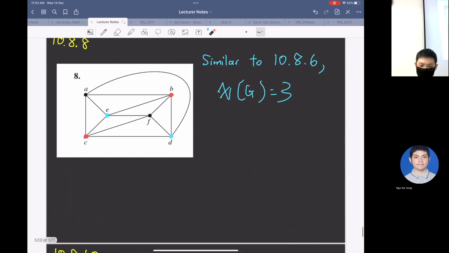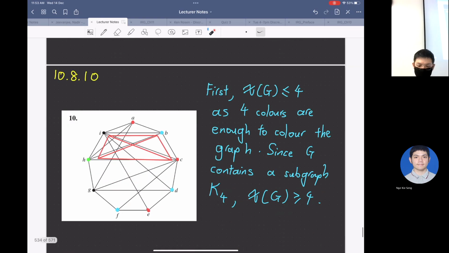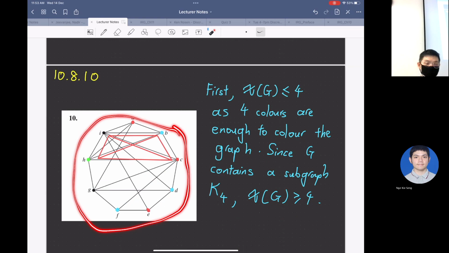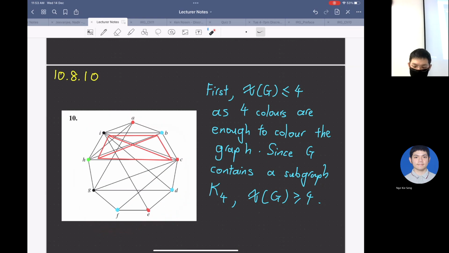Next, for example, this one, 4. Because if you use 4 colors, it's enough to color it. But why is it greater than or equal to 4? Because it contains a K4 here, a complete graph on 4 vertices.